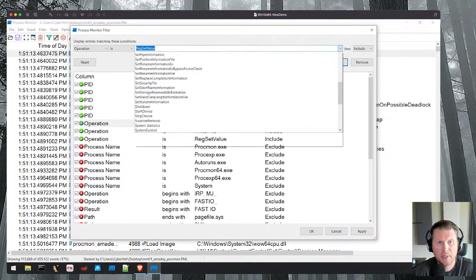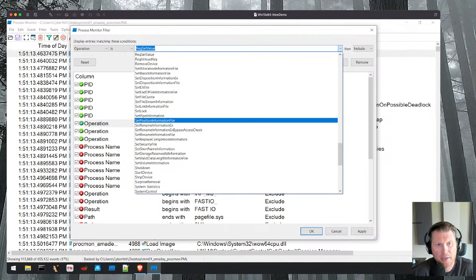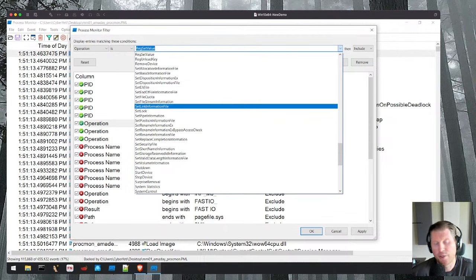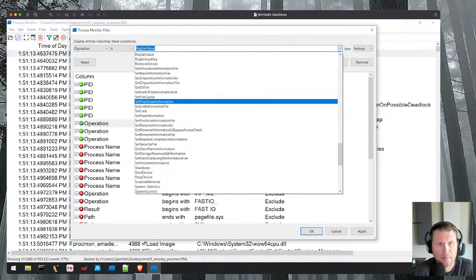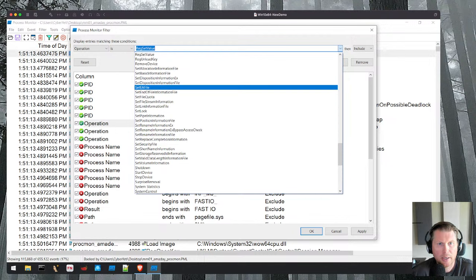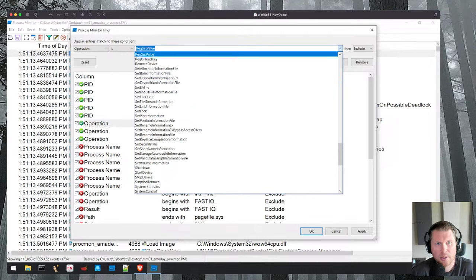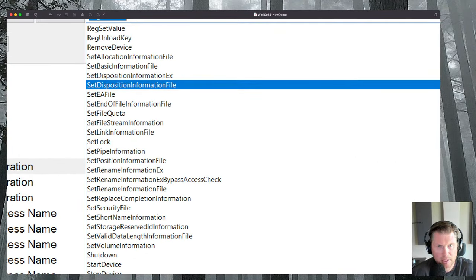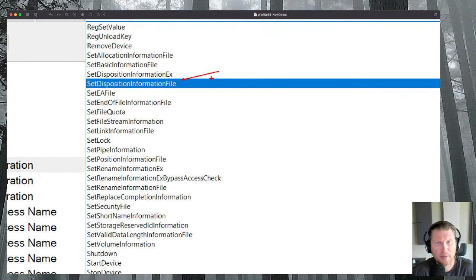And then the last one, and this one, again, I didn't know until I knew, is file deletion. That can also be helpful to understand. Let's see, where did I find that one? Right here, set disposition information file. These are a couple of APIs, and these aren't the only ones. In fact, I meant to include a little bit more. There was a pretty good Stack Overflow article I was reading just before this that talked about other ProcMon events that you could filter on. But for this stream, for this sample, this one works well.